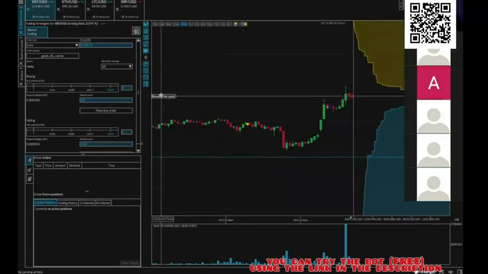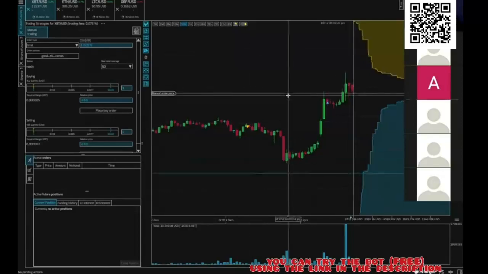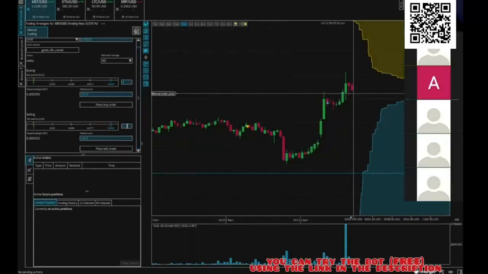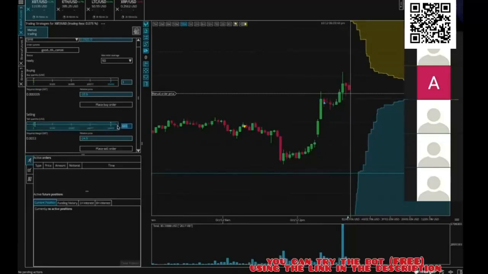In order to short, I'm basically selling here, and I need to go onto the other side of the spread. Okay, I want my order to go through as a market order. So I can set a price here by just pulling this line, which you guys are already familiar with. And then I can set the contract size. For testing purposes, I just set a size of $10. But you can, of course, use the slider here as before and set whatever size you want.